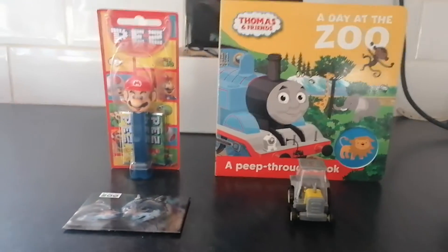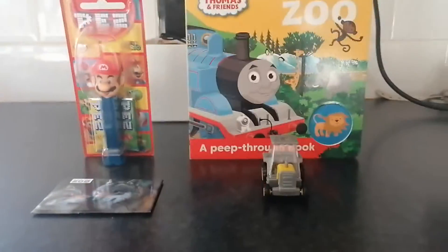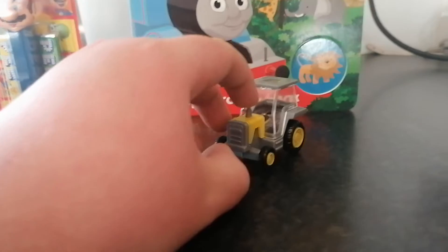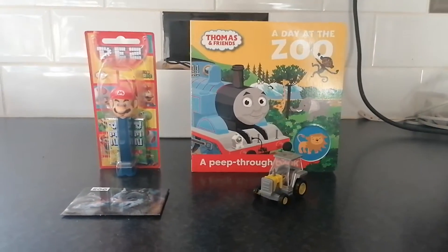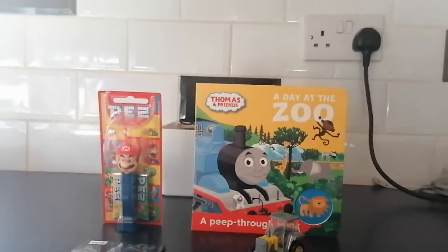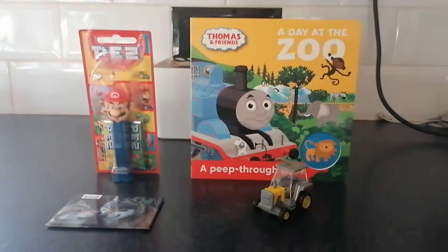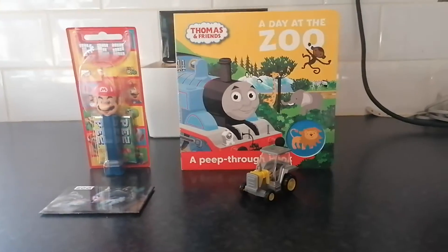So today I got four things at Dublin Zoo. I went to Dublin Zoo with my school today, and let's just say we had a good time. Dublin Zoo was great. I haven't been to Dublin Zoo since 2019. The last time I was there was during Christmas time when they open at night to show Christmas lights, and I haven't been there since, until now. I'm hoping to go again during the summer, but we'll just have to wait and see.